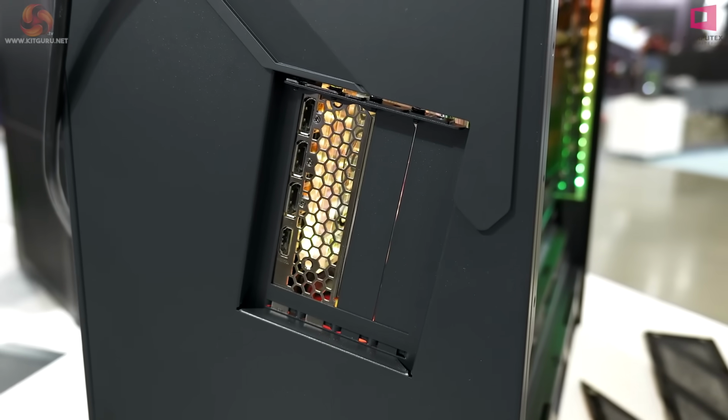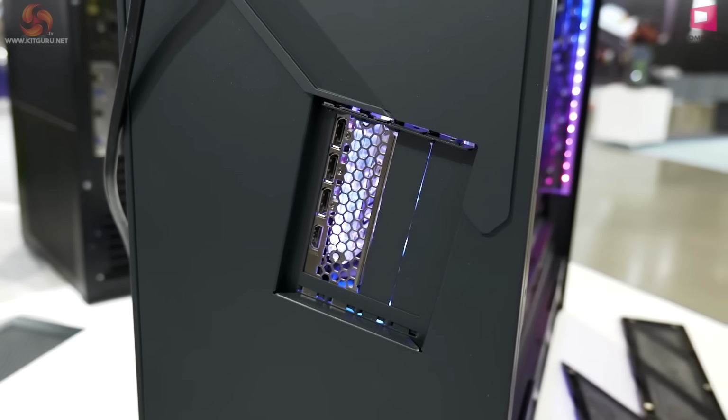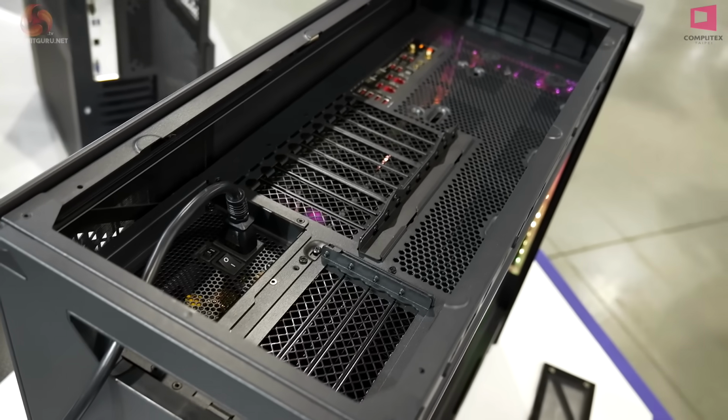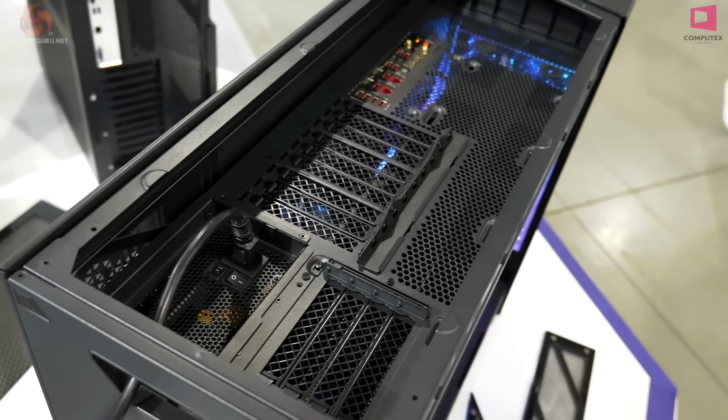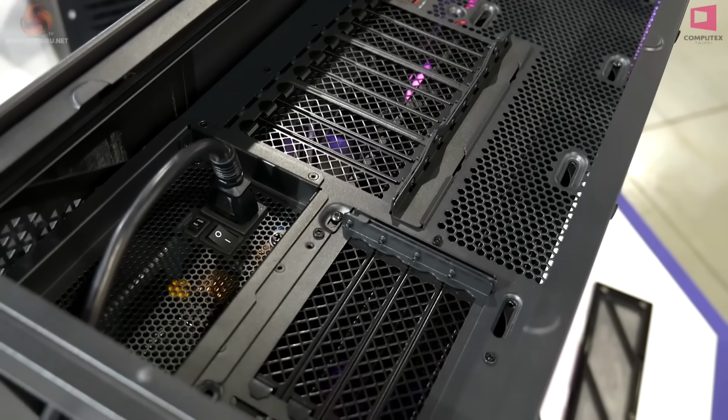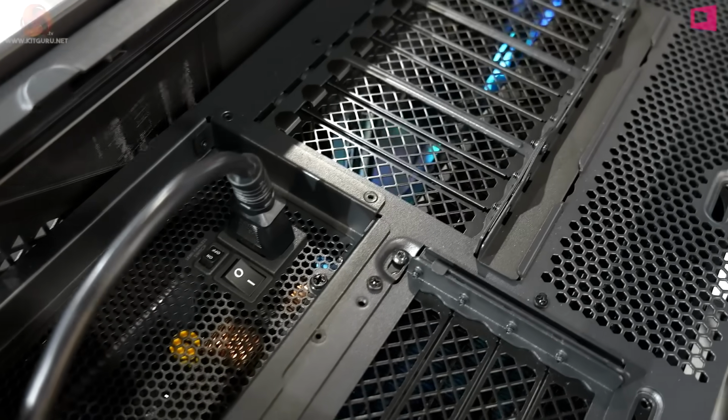Most unusual. And now I'm going to ask Matt to lift the camera and go overhead just to give a brief glance at the I/O, because of course this is a vertical updraft case and we've got a monumental number of PCI Express expansion slots. And back to the front.